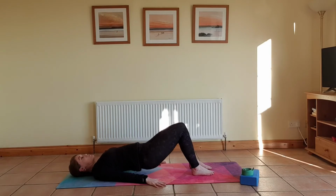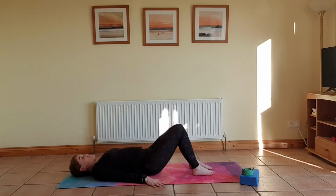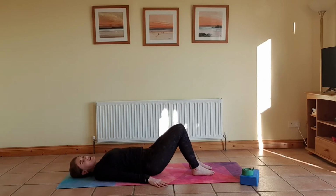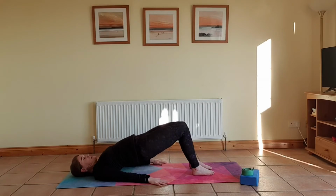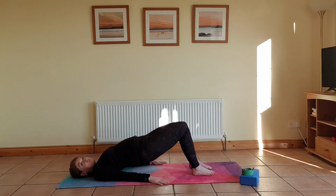And breathe whatever way is comfortable for you. Pushing into your feet, your big toes in particular, and just lift, stretch up. If it feels better for you, maybe you just hold there. Just focus on that stretch. And on the last one here, take it up to that nice little bit of height.